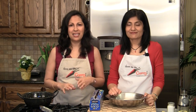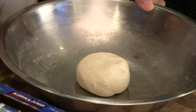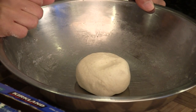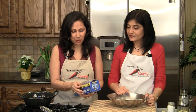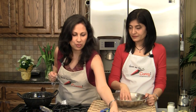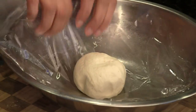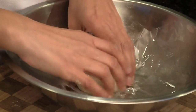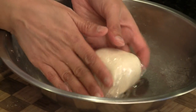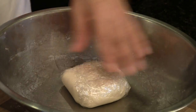Okay, Hital has been kneading it for an additional 4-5 minutes and it looks fantastic. Look at it. It just has that elasticity and bounces back. So at this point we're going to take cling wrap and wrap it tightly in that, and we're going to leave it on the counter for about 20 to 25 minutes. Just leave it aside and then we'll get to the rolling part of it. Let's have a look.